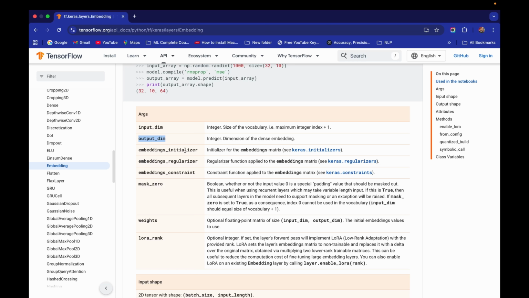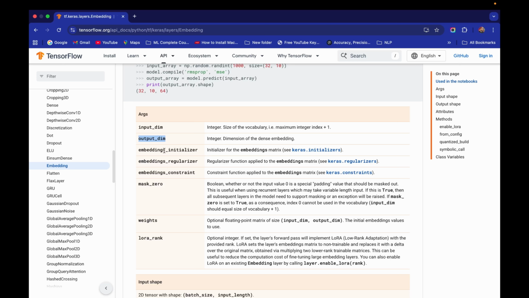You can initialize your embedding matrix, or if you are not initializing it, then it will randomly initialize the matrix, and later if you are training it with your LSTM model, then this matrix will get fine-tuned with your LSTM model. So you have two options, and you can select either of them.